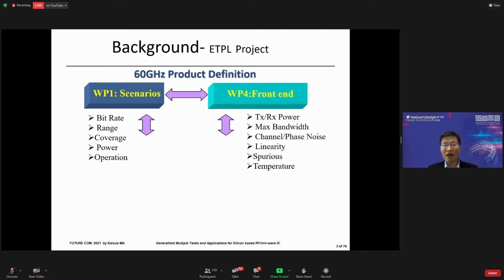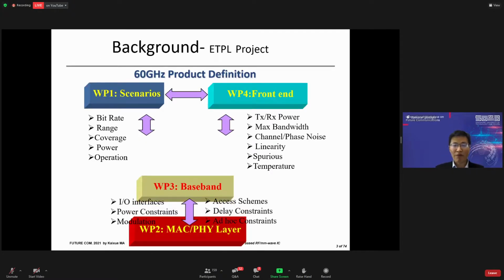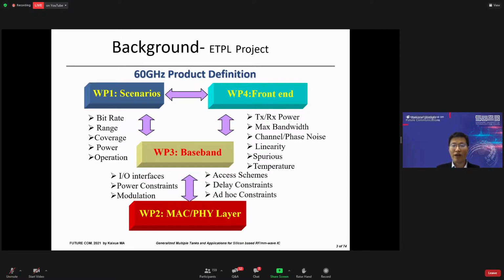For any wireless communication system, before we start design, we need to do the product definition. For example, if we design a short range 60 GHz wireless communication, first of all, we need to consider the application scenarios. Based on the application scenarios, we can define, for example, the communication range and coverage, power operation, and also data rate.